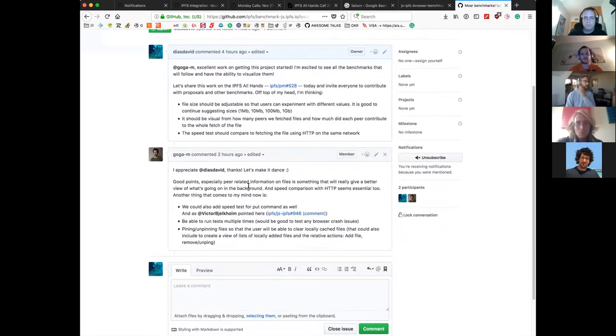One that I have in mind is having a big square. I think Transmission does this, where you have a big square with all the tiny blocks, and as the blocks are coming, as they are being piped to your nodes, you see the blocks appearing on this big square, and then finally you have the whole piece.